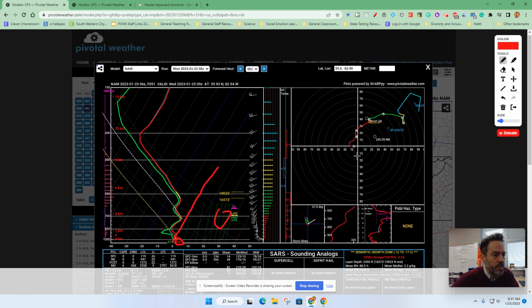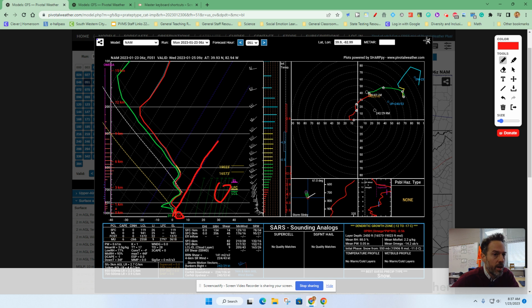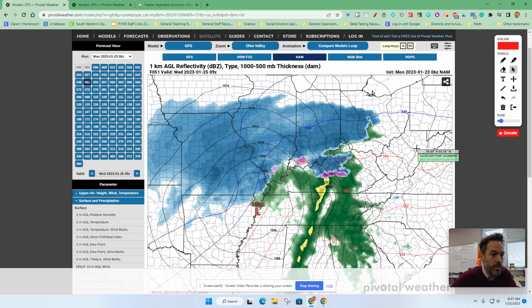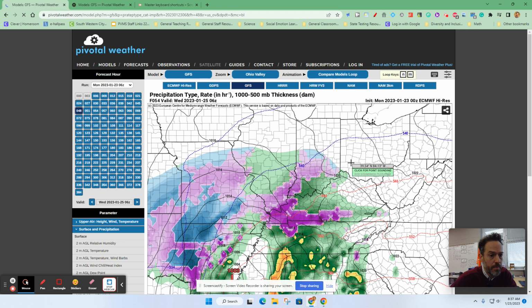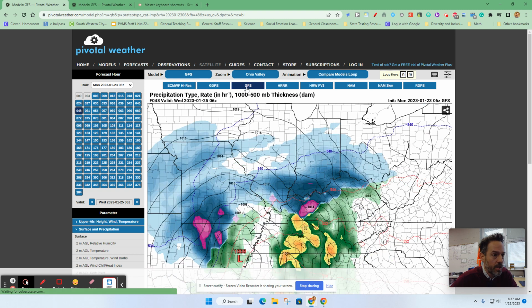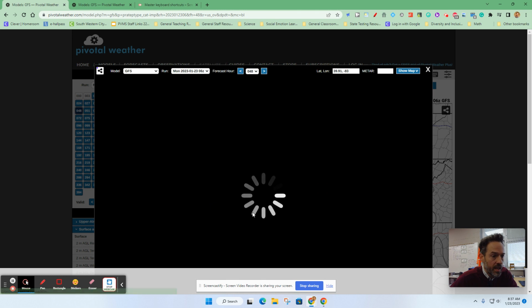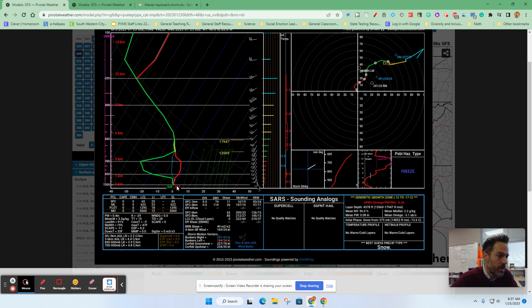So really similarly to what we saw on Sunday, where after the heaviest snow fell, the snow on the surface, especially road surfaces, started to melt really quickly, that could be the situation we're seeing here. So as the snow comes in on Sunday morning, it's going to be kind of a race. As the snow first approaches our area, if we look, going back one frame, closer to 2 a.m., as the snow is first approaching our area, you can see that our surface temperatures, according to this model, are 31 degrees.